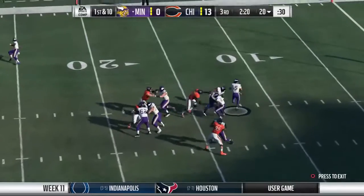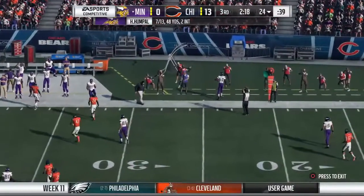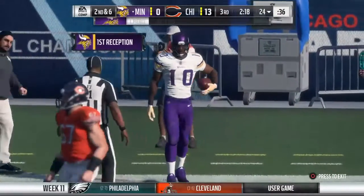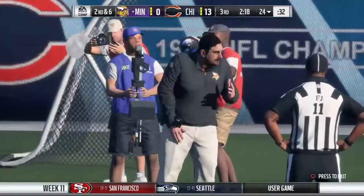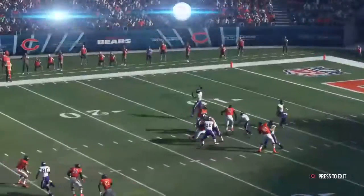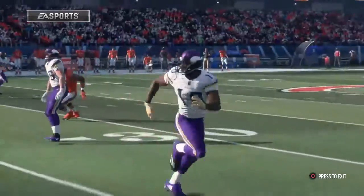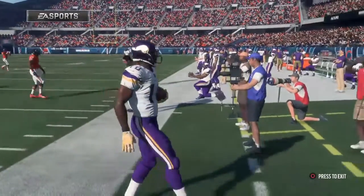Still want to attack. We'll see how they attack him here. And he gets it here to right around the 24 before he's out of bounds. That throw good for 4. It's second down. People worry about throwing the out route because often it can get jumped, and that can turn into either an incompletion or an interception. But not on that one. Everything came together, and he catches it and goes over the sideline.